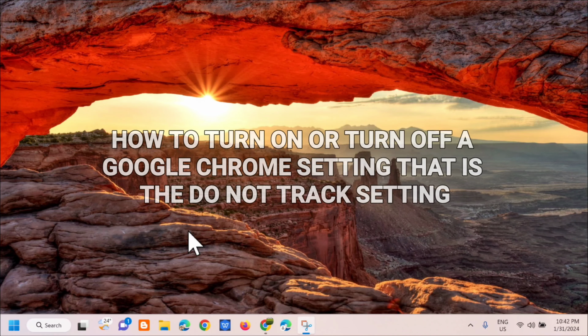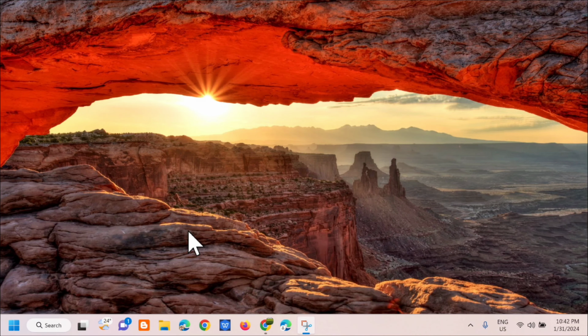I'm going to show you guys how to turn on or turn off the Do Not Track setting in Google Chrome settings. This basically allows you to send a request to websites not to collect or track your browsing data, and typically most websites will not actually change their behavior when they receive a Do Not Track request. However, some websites will honor it, so ironically, enable the Do Not Track request on your browser. Then I'll show you how to turn it on or off in a quick method. So without further ado, let's go ahead.